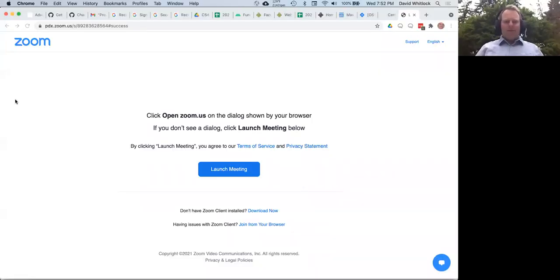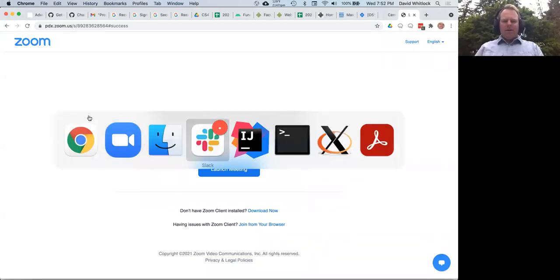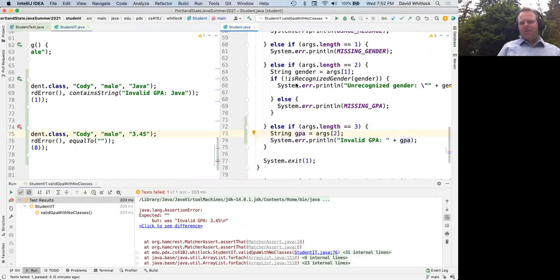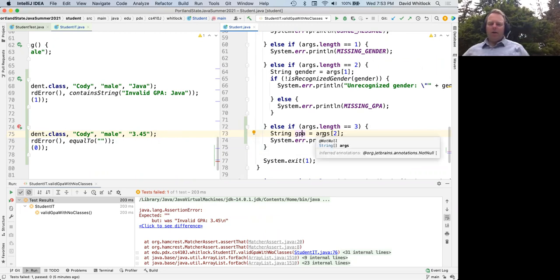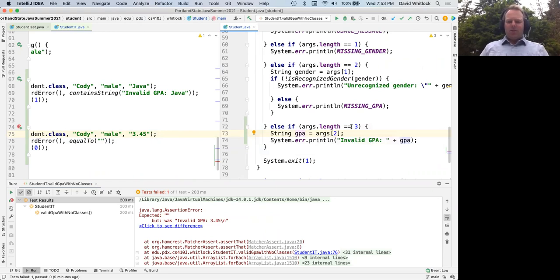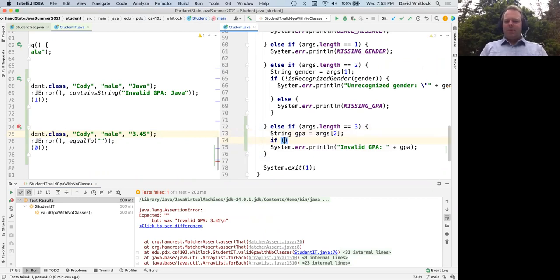Okay. When we last left our dashing heroes, we were doing IntelliJ stuff. So we're writing this test. We are validating the GPA. So let's be kind of naive.